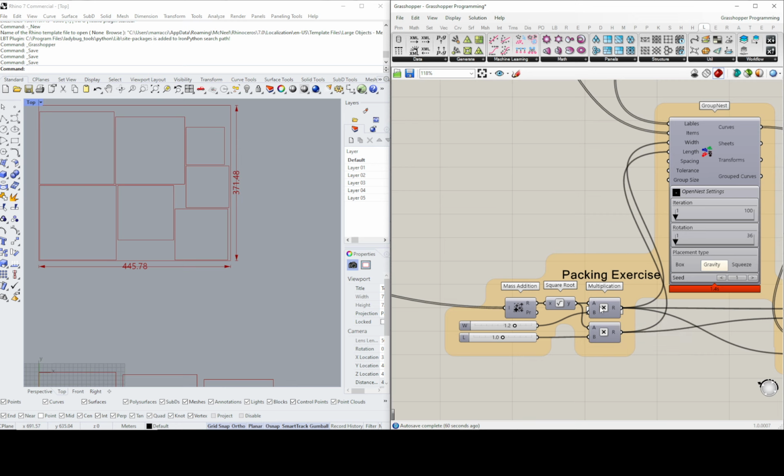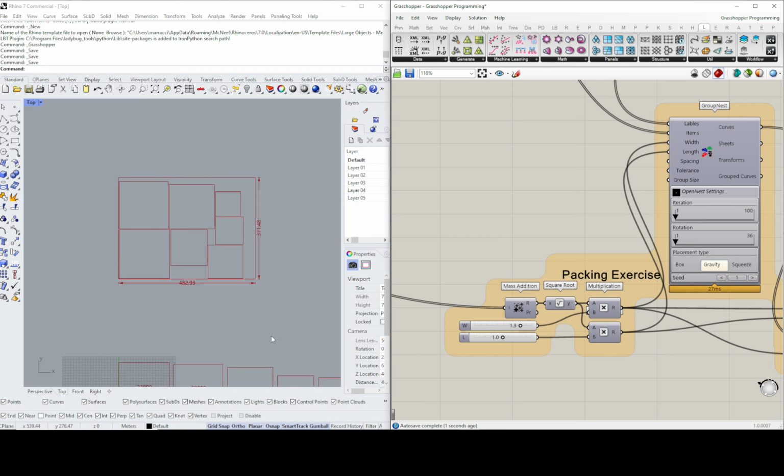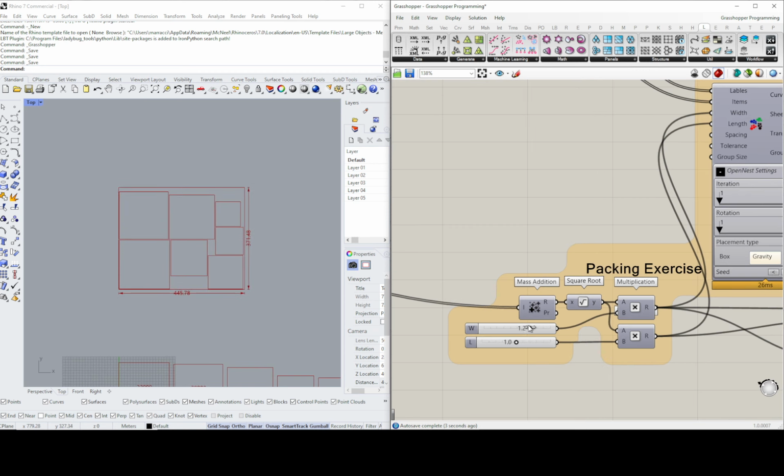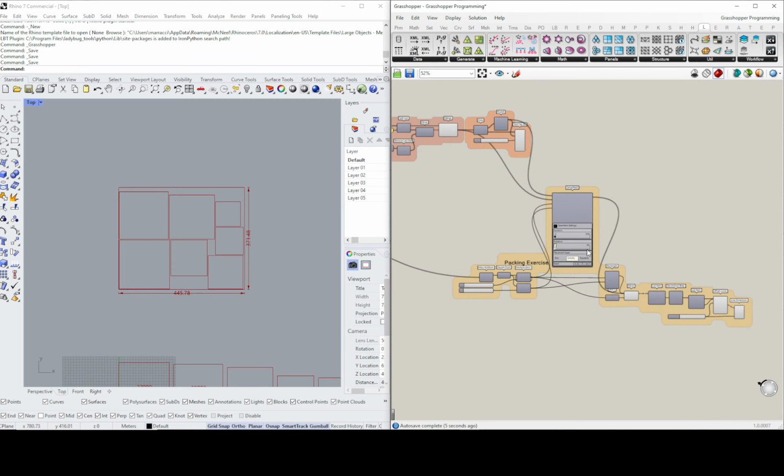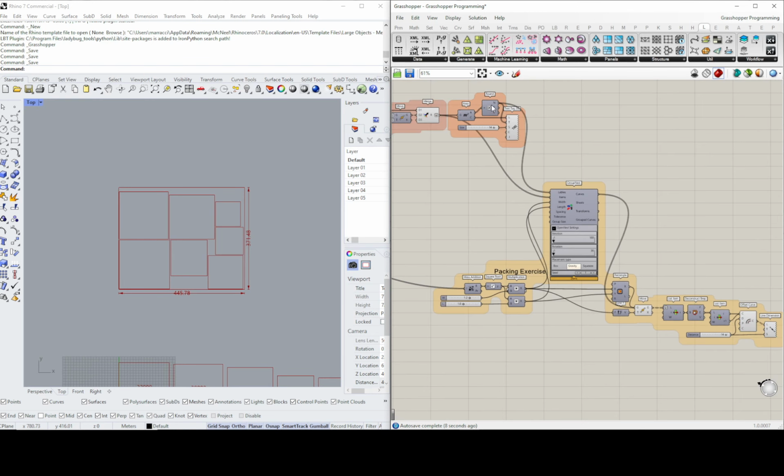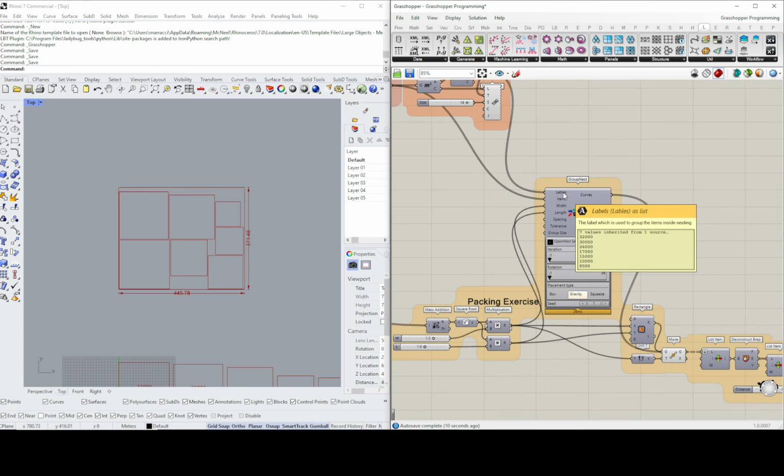Now, of course, they're not going to fit perfectly because they're not all the same size. So I did a little factor to allow me to make the box, its width and length, a little bit bigger to make them all fit, because in the packing exercise, if I make the box too small, it'll start creating a second box for them, which is not really visible in this. But if you just do this in either direction, it'll rethink how they pack. And I thought this was pretty cool because all I have to do is take all of the boxes that I've output and all the labels that I have and put those items into this, specifying a length and width.